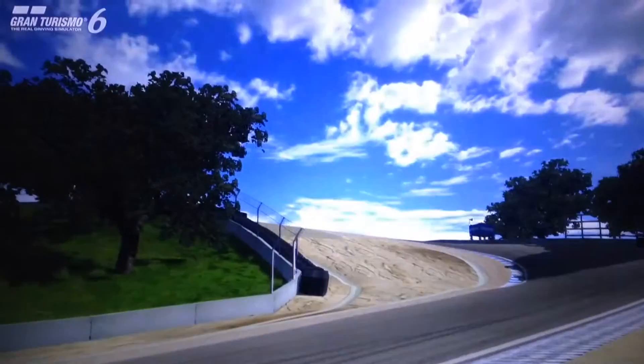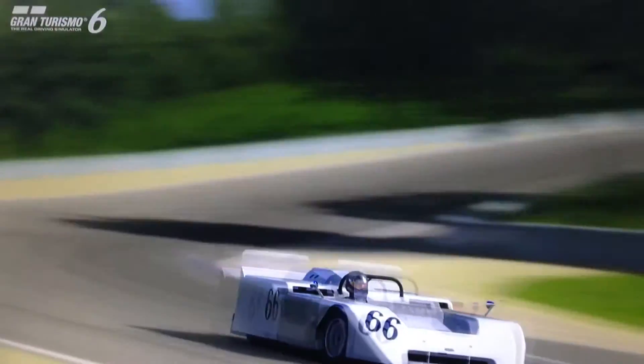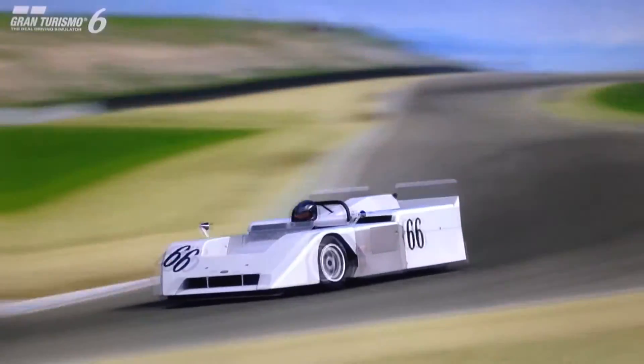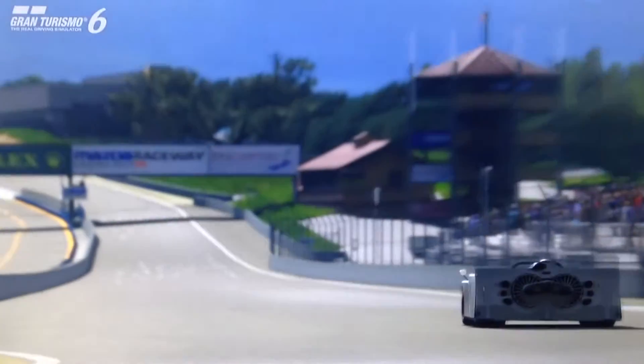I just think that this vehicle, in terms of what it did, in terms of its age and its track potential, is arguably the most advanced racing car of all time. I'm sure you could argue against that, and there are other notable cars, but for me, none of them come near just how revolutionary this car was for its time, and how unstoppably fast it was.